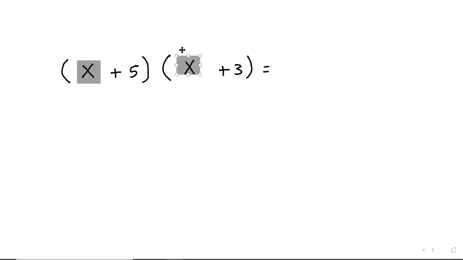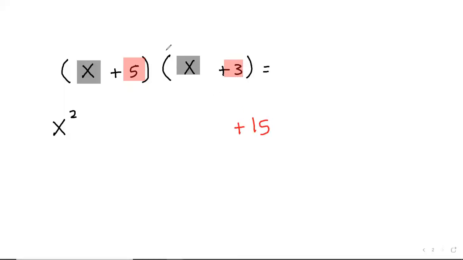So if we have something like x + 5, this is a binomial. And what is the meaning of a binomial? The binomial is an expression with two terms. If we multiplied it by x + 3, so what shall we do? Multiply the first by the first here. The first is x and the first is x. So x multiplied by x is going to be x^2. And multiply the second by the second. 5 times 3 is going to be 15.